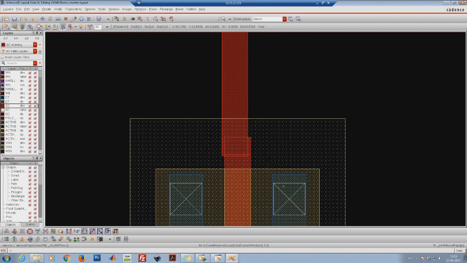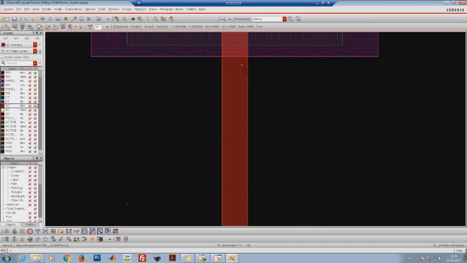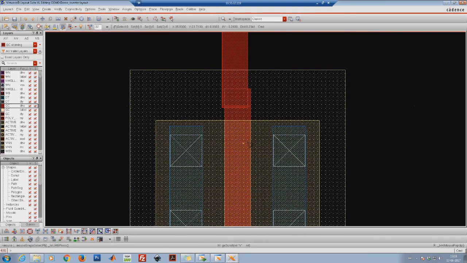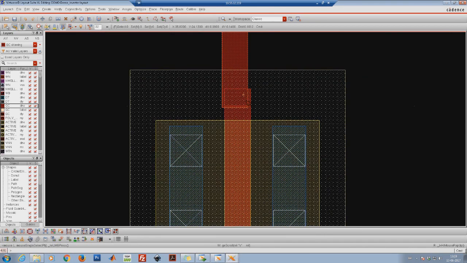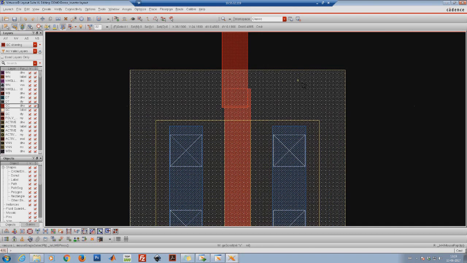Now if I zoom in this area, you will see that my gate is connected to this, but there is a little bit of misalignment. So I need to move this NMOS a little bit so that it is aligned. Otherwise this may show some error in the future in the design rule check. So just click this NMOS and press M. So I am ready to move it. You see the command that I have selected is move. The shortcut key is M.